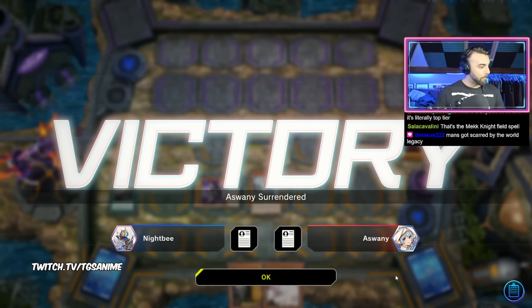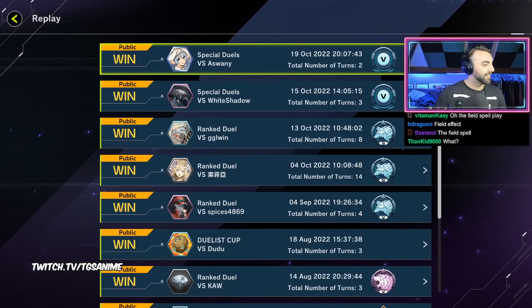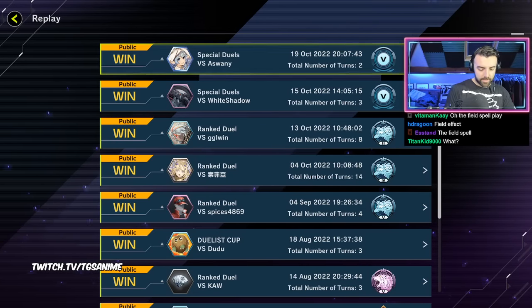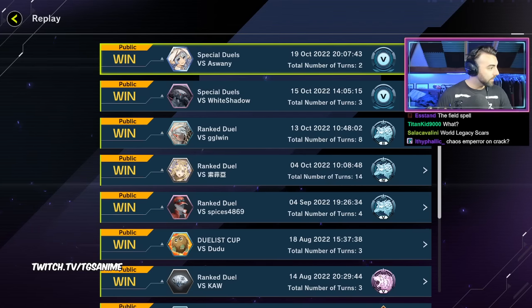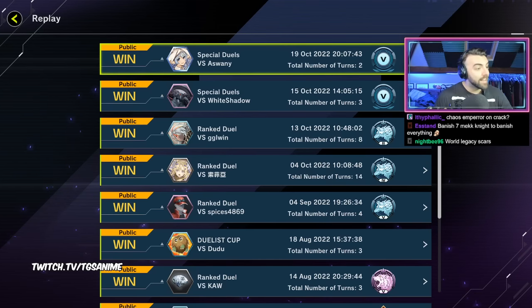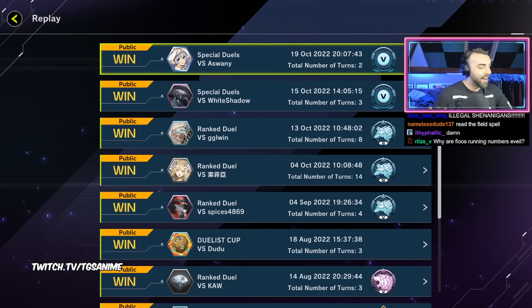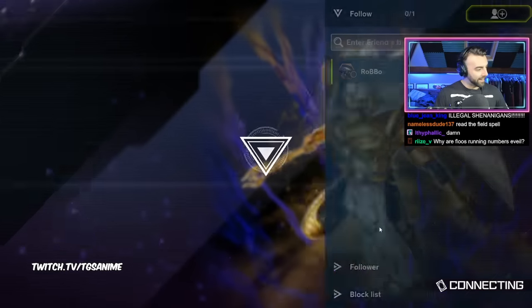That's the Mech Knight field spell. What? Let me read it. Is it World Legacy Scars? All Mech Knights in the field, you can banish 8 Mech Knight monsters with different names from your graveyard or face up from your field. Send your opponent's entire hand and extra deck to the graveyard. What? How is that legal? In what world is that a legal card? I'm sorry. That's the most unfair card I've ever heard in my entire life.